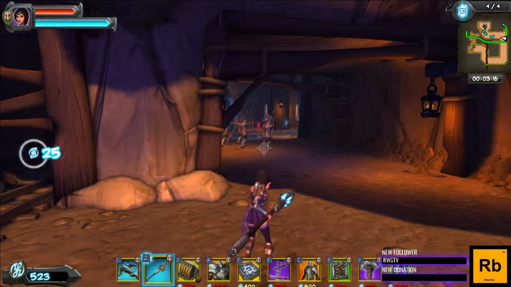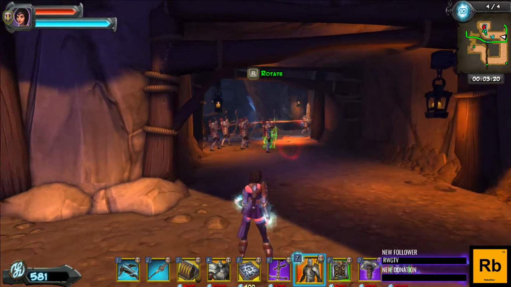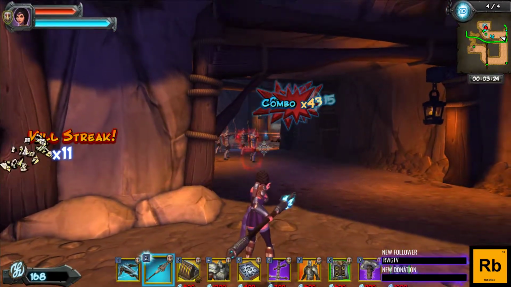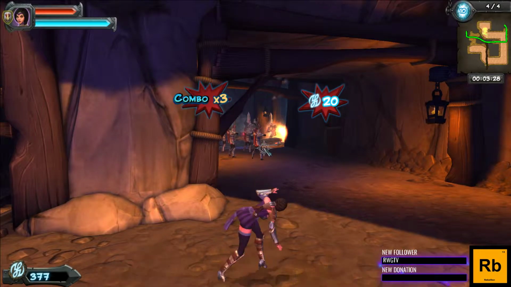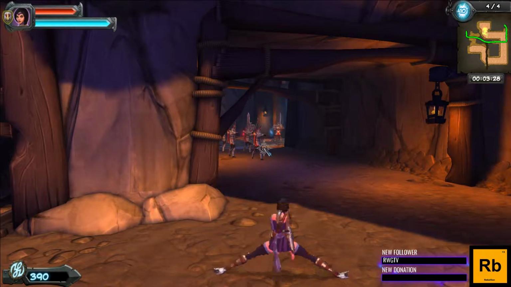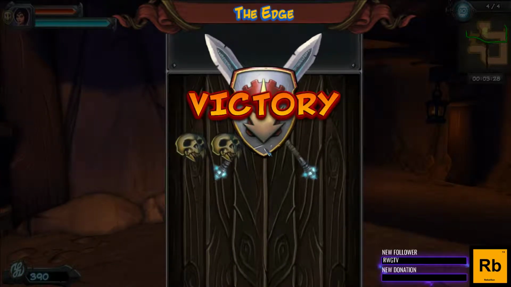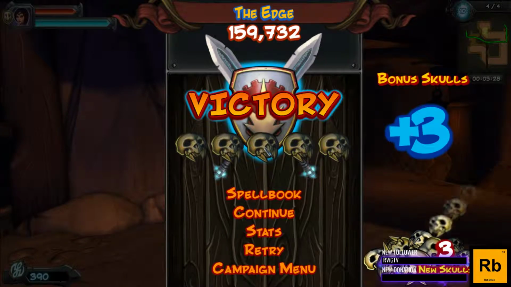At this point you don't need to do anything, and you keep placing the archers. So it should be 15 skulls right now.